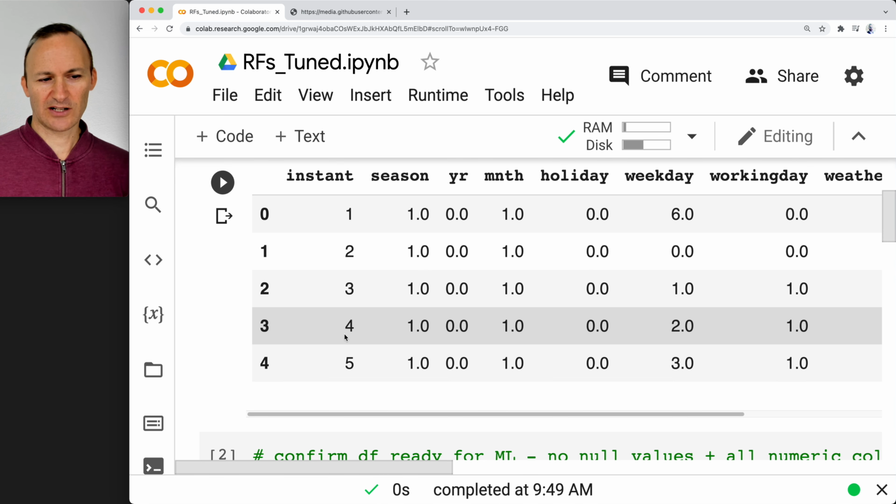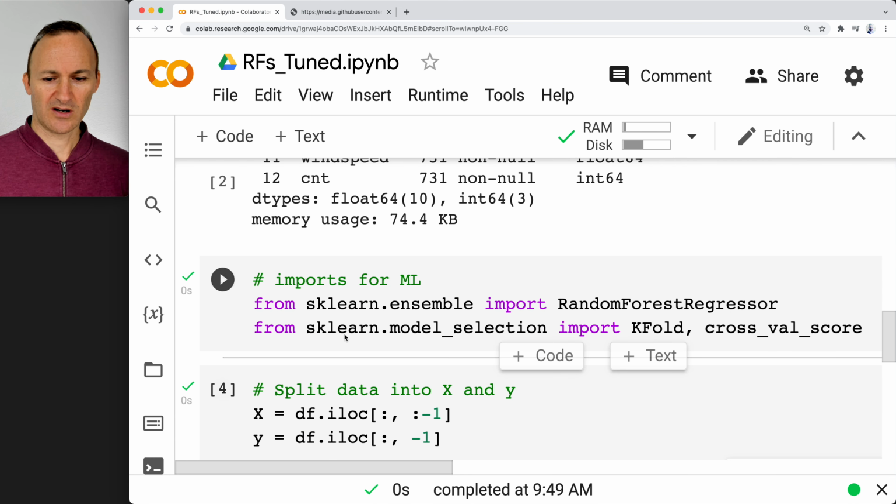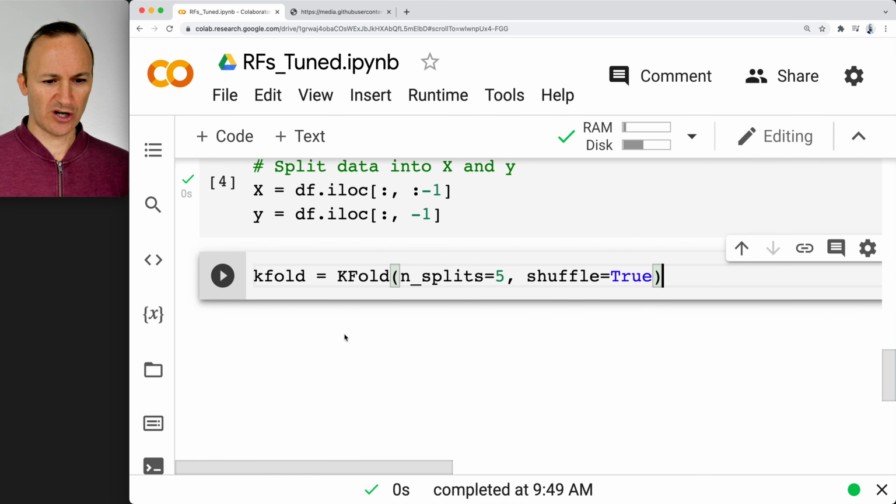And if, let's say, all your test data is in, I don't recall what this year is, right? Let's even pick a month. They're all in August, but then the training data is all August and the test data is all January. That's not going to work very well. So it's been shown that with this data set, and I think with dates in general, shuffling is a good idea.